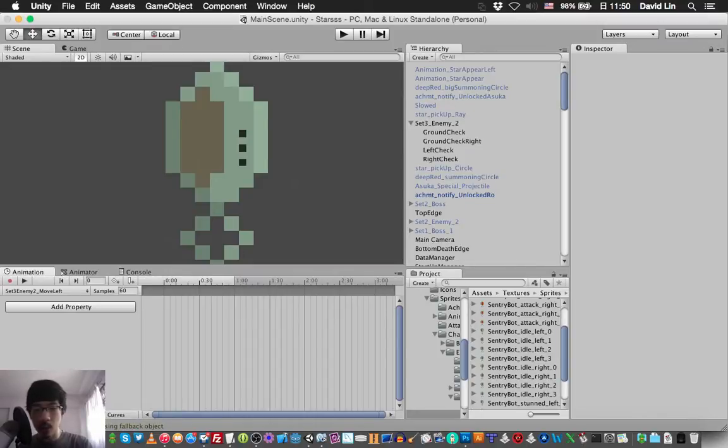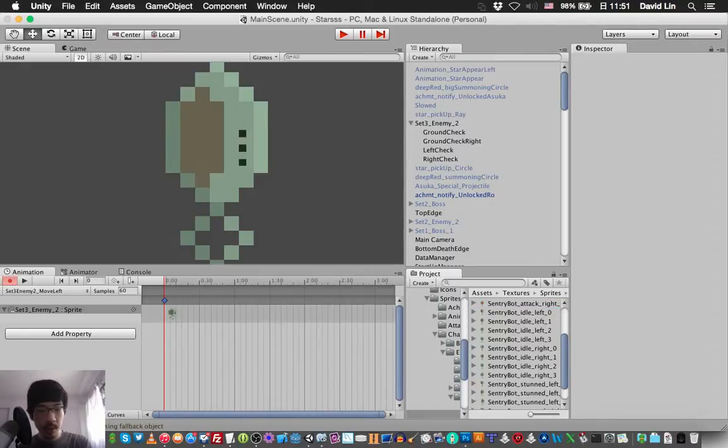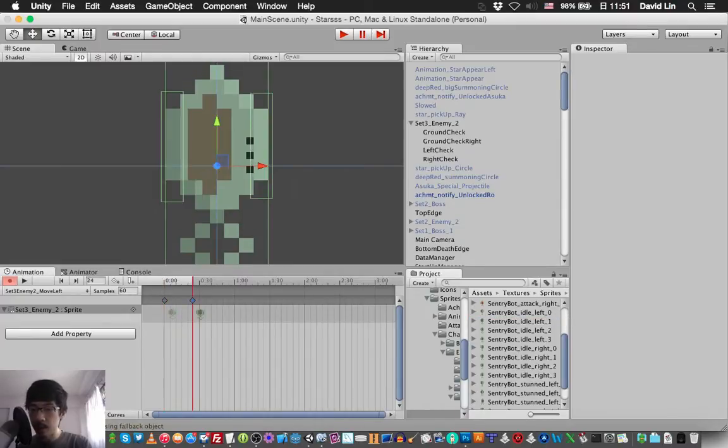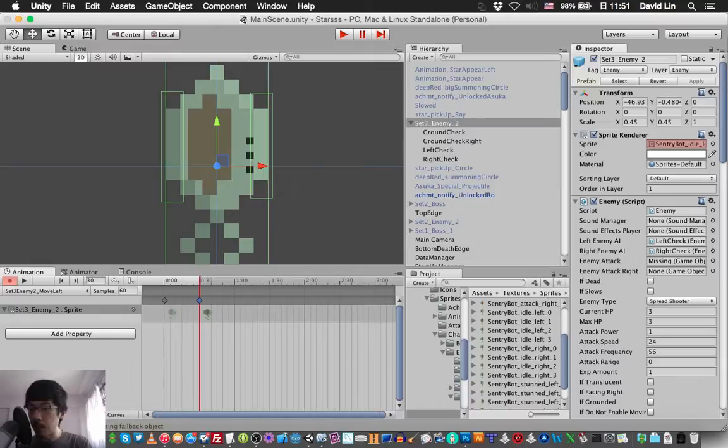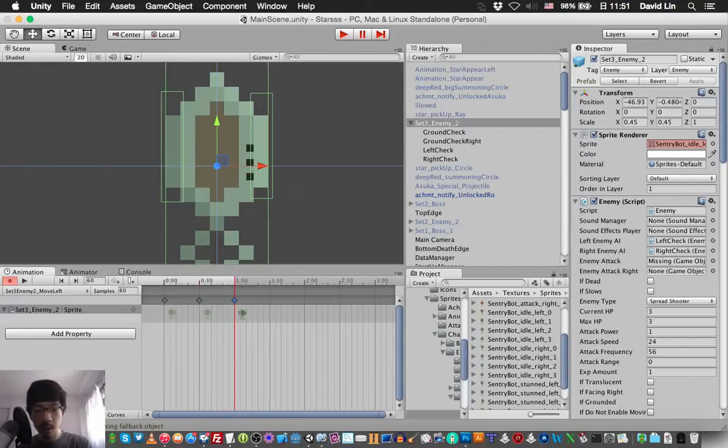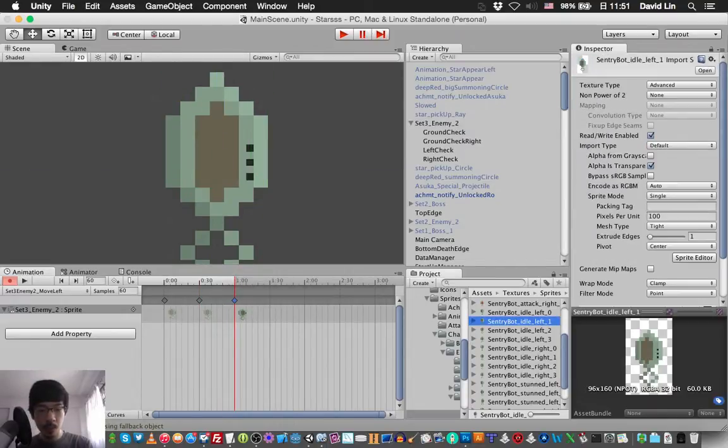So now we are going to create our moving left animation. Which will use the frames for idling, but for moving it will be faster and the enemy will actually be moving and not idling at the same spot.